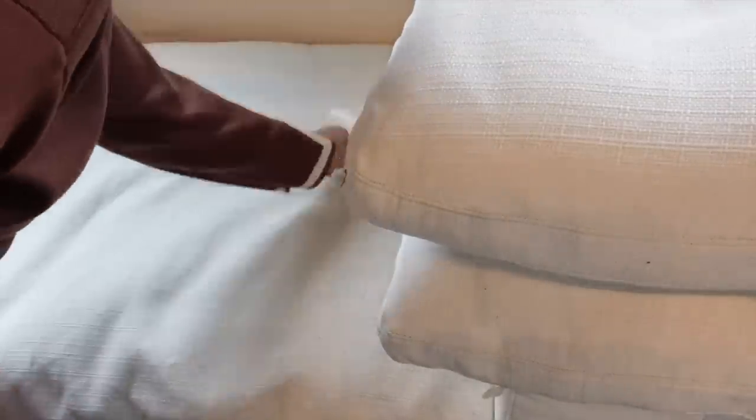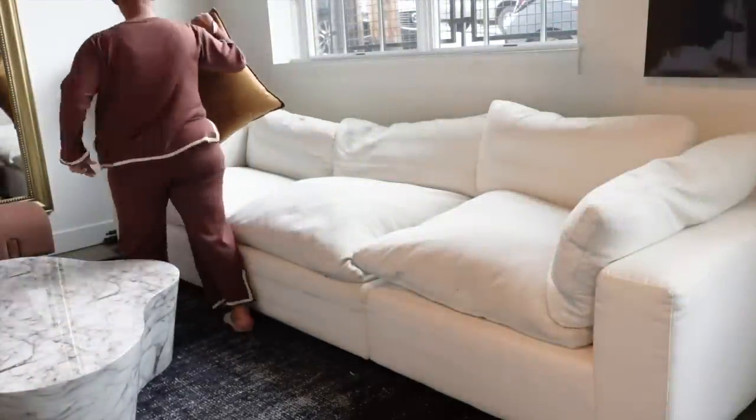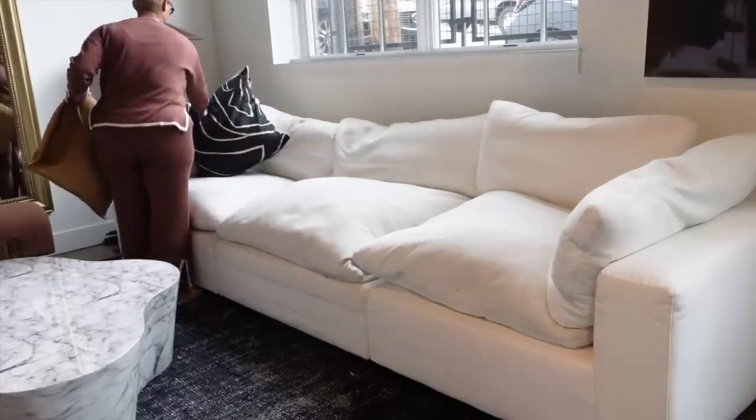Now I'm going to actually add some pillows to my seating. So tip number 7 is to actually layer old pillow covers on new ones. I lose pillow covers like it's my job. I don't know, they're just kind of hard to keep track of. So I actually like to layer them on top of one another.